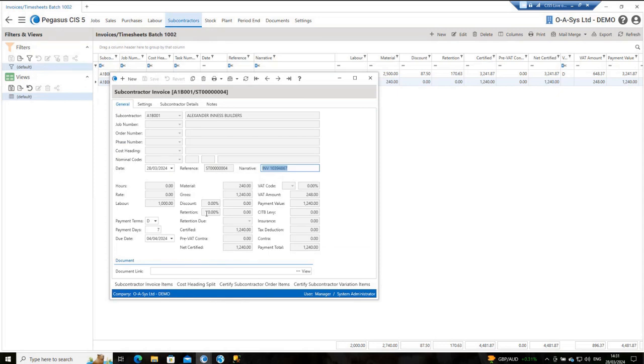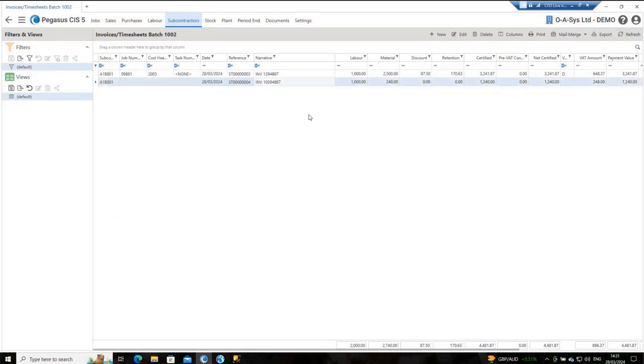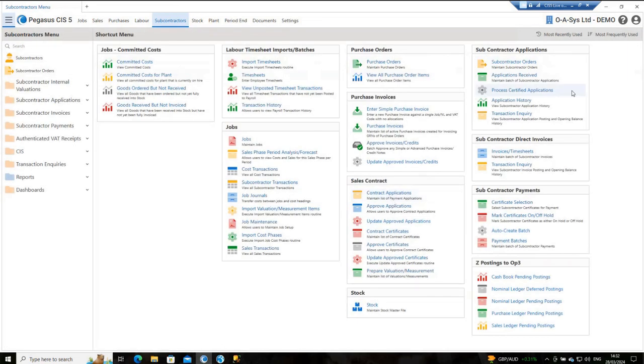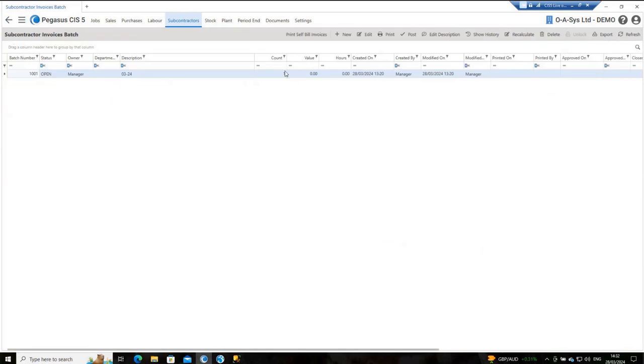Wanted to show you those expiry dates. I'm wishing I hadn't now, but never mind. Okay, so there are my 2 batches, my 2 invoices on the batch. So I'm just going to go back 1 level and update. Lovely. Okay, just going to check that that posted, because it didn't automatically print the batch.